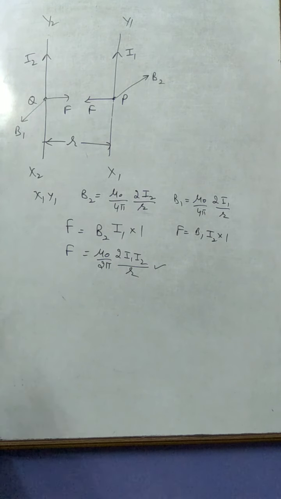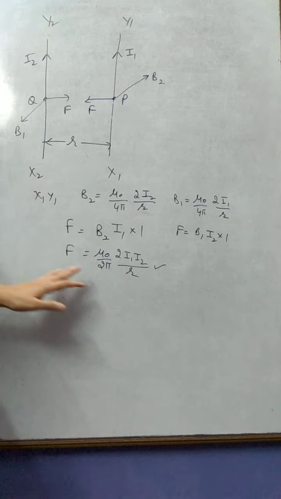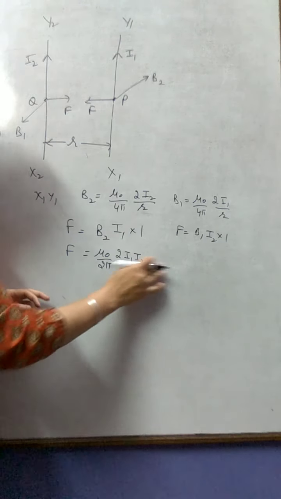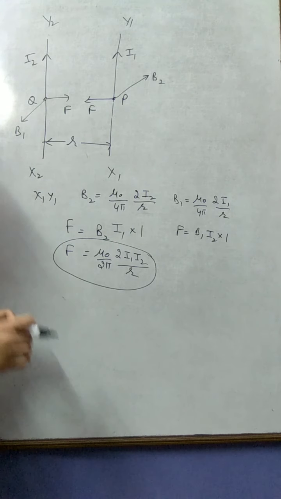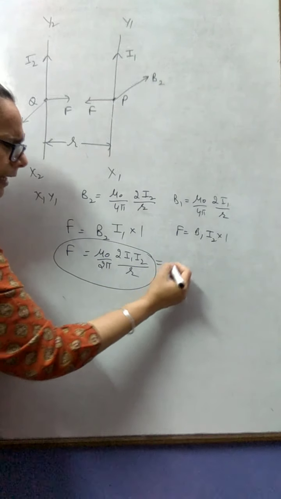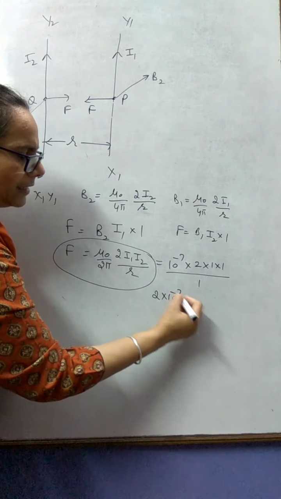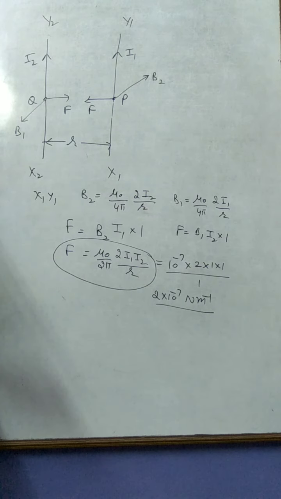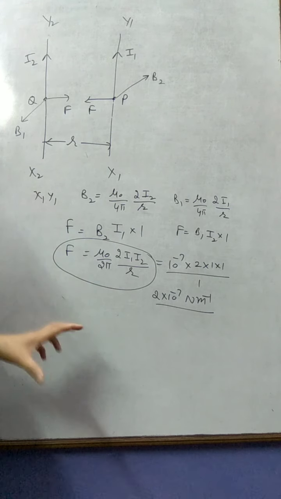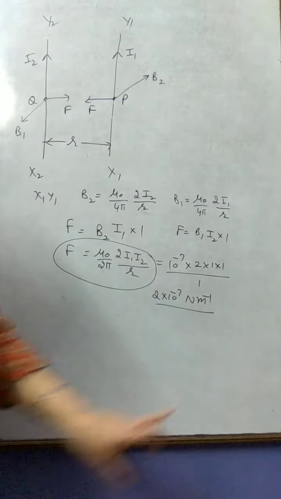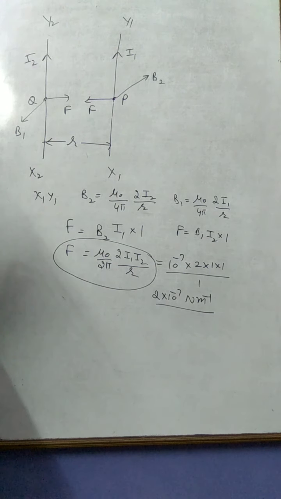Again we get this. So two infinite parallel conductors carrying current in the same direction attract each other with this force. And this force is used to define 1 ampere. Very important: to define 1 ampere. With mu naught upon 4 pi as 10 raised to power -7, and I1 and I2 both 1, and R as 1, it is 2 into 10 raised to power -7 Newton per meter. It means if two conductors placed at 1 meter in vacuum carry 1 ampere current each, they experience a force of 2 into 10 raised to power -7 Newton per meter. So this is how the 1 ampere current is defined, by using the force between two parallel conductors placed at a certain distance.